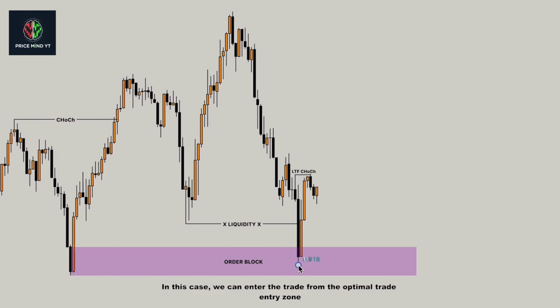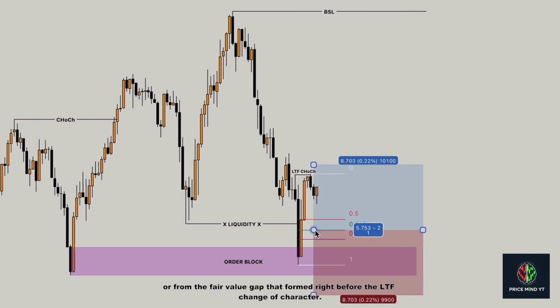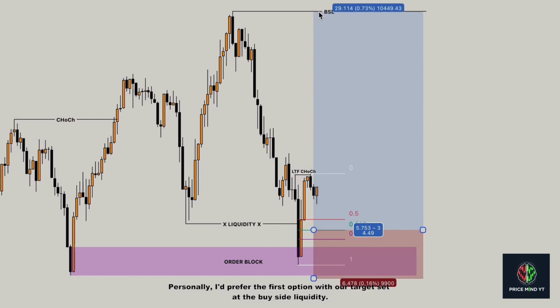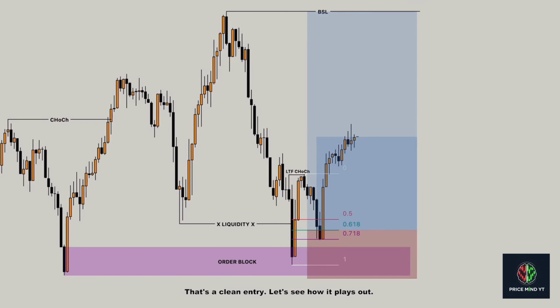In this case, we can enter the trade from the optimal trade entry zone, or from the fair value gap that formed right before the LTF change of character. Personally, I'd prefer the first option, with our target set at the buy-side liquidity. That's a clean entry. Let's see how it plays out.